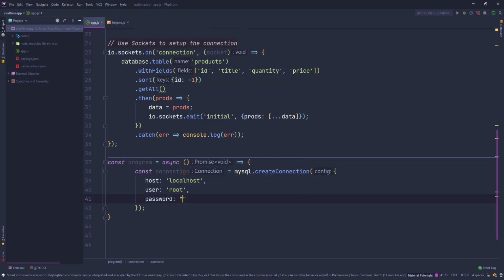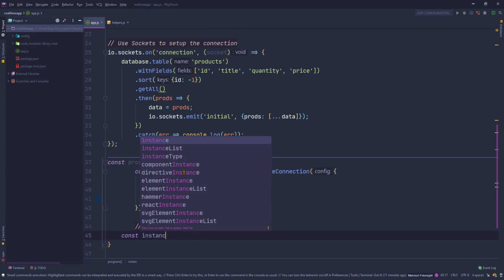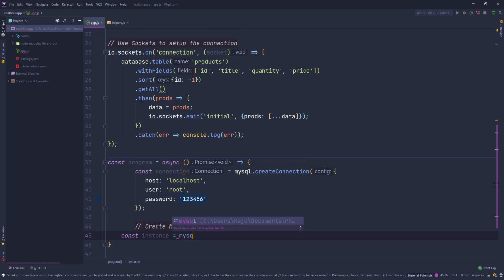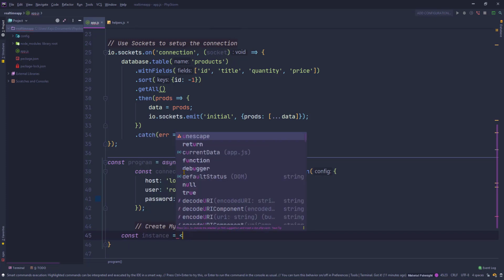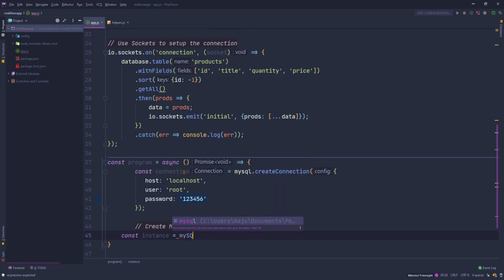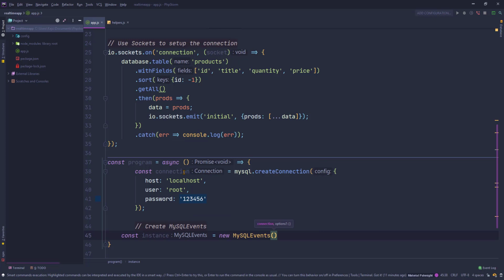Password was 123456. Set. Next, I'll create MySQL events now. Let's name it instance equals new MySQLEvents.